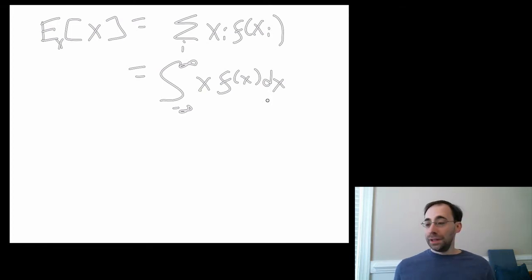And that's it. The transformation between a discrete case and a continuous case is just that straightforward. There's nothing fancy about it. You just move from the sum to the integral. All the meaning is the same in terms of trying to take x and basically do a weighted average over all values that x can take, where the weighting is the probability of drawing a particular x in the case of a discrete variable, or the relative likelihood of drawing a particular x in the case of a continuous variable.